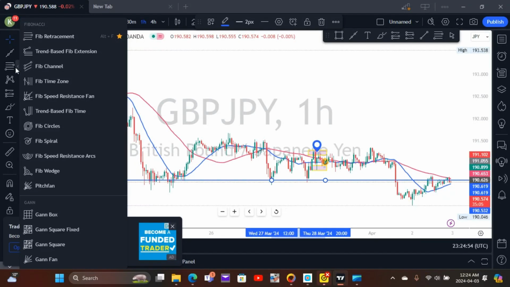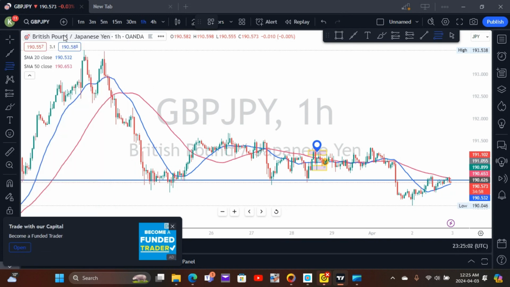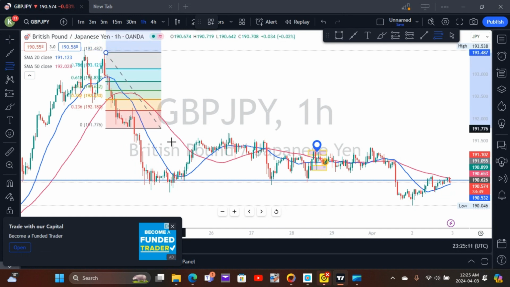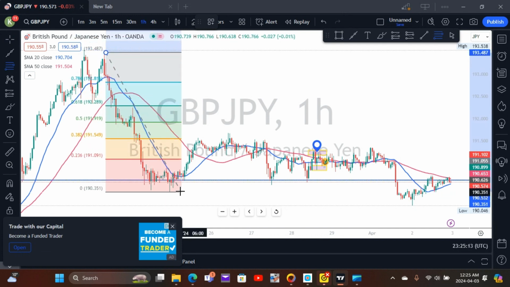If you've ever heard about Fibonacci, this is really Fib retracement, and I use that quite often. Now, when it comes to the Fibonacci, it's very simple. Generally, you use it from a swing high to your swing low, and it basically gives you a lot of details. Let's say this is where price is currently at.